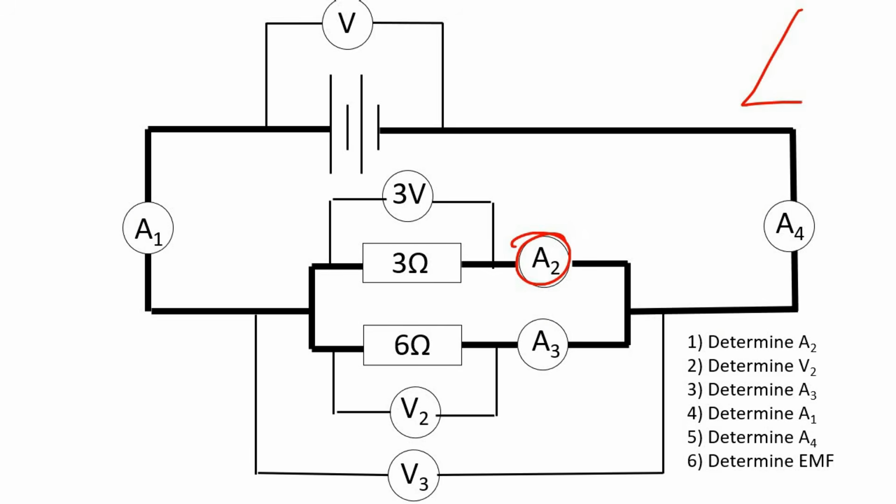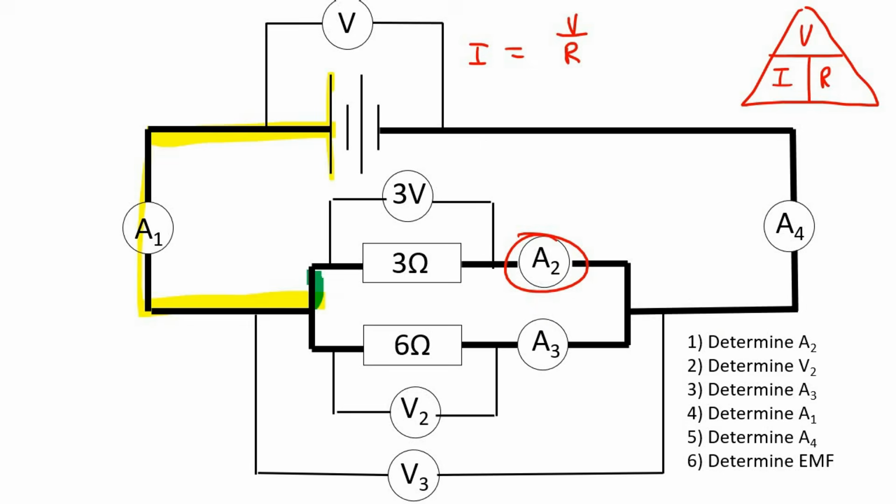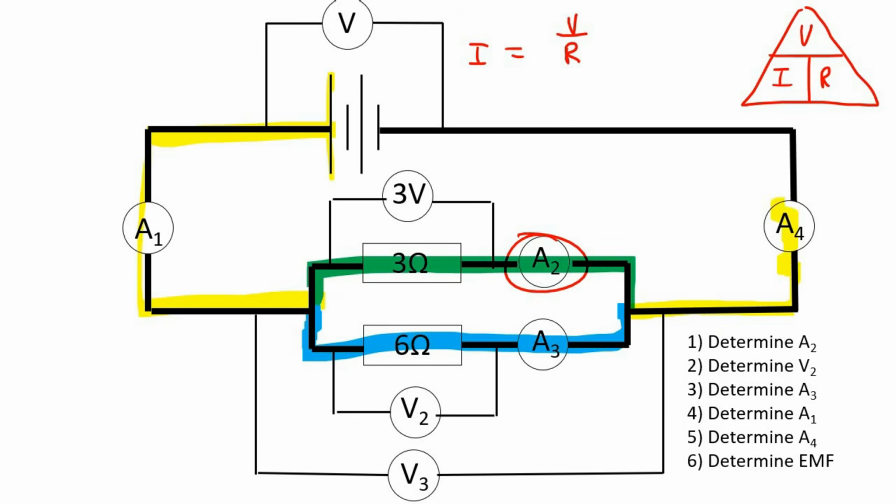If we look at the formulas, to calculate current, we could try using V over R. So let's see what voltmeters we have. For A2, if we look carefully, current flows like this. When it gets here, some of it goes this way, and the rest goes this way. It would then combine and go like that. If you're calculating the current going through A2, you need to only look at this branch over here. The voltage in that branch is connected to this resistor, so those are going to be perfect.